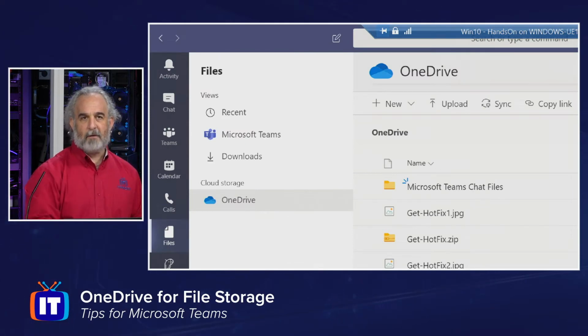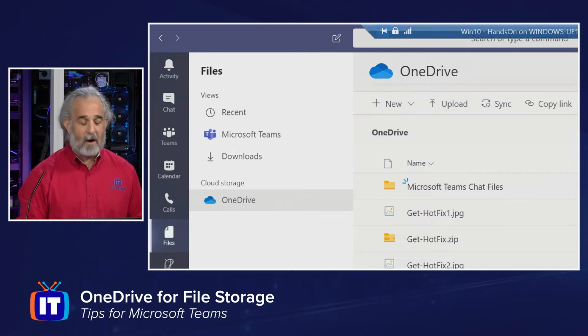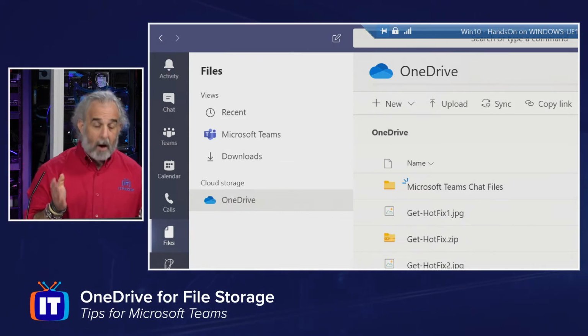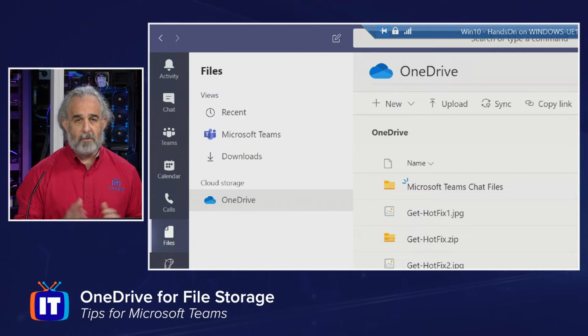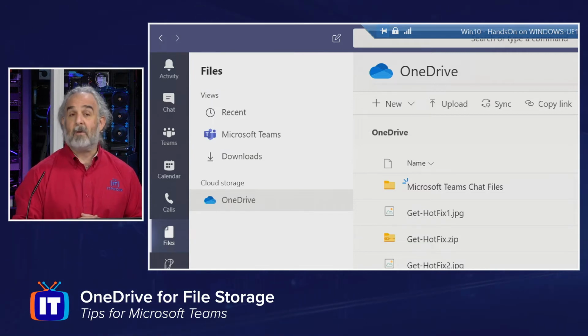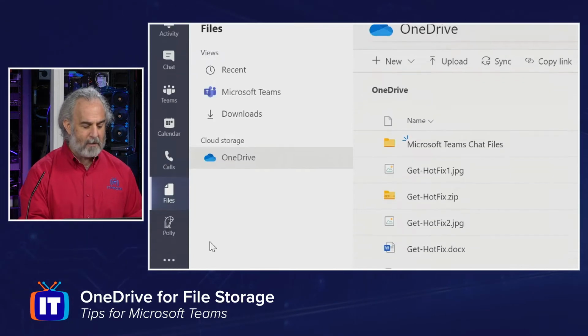You'll see I've got my file selector already chosen for our navigation icon. Our files list is there with our views. I've gone down to cloud storage where OneDrive is listed. Now, OneDrive is one of many cloud storage providers, and your team and your organization, your business, may actually have a different cloud storage provider in addition to OneDrive. OneDrive is the built-in basic back-end default standard for Microsoft products, but that doesn't mean we can't use others. So if you see something different there, not a big deal.